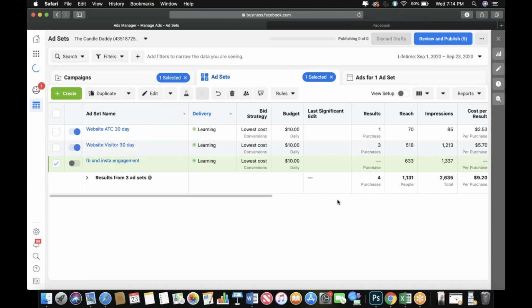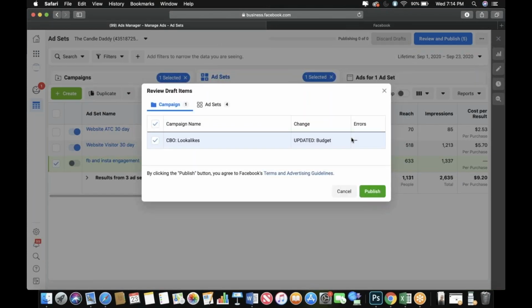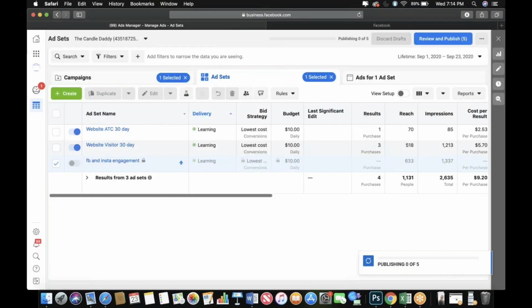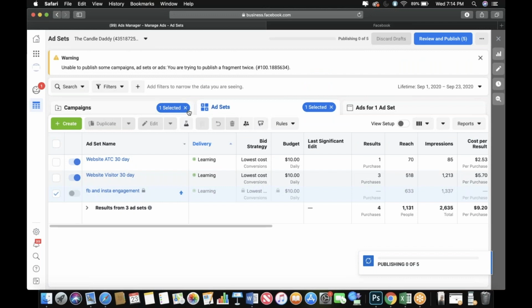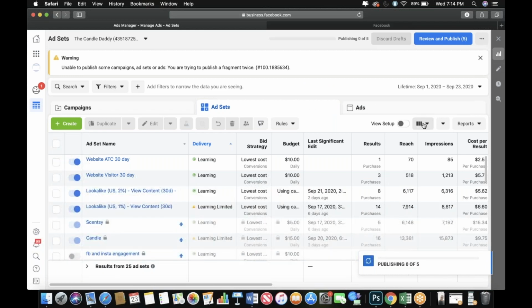Yep. And then once that's published, it looks like none of the edits we're making have been officially published. So you might want to do that after the call. It might be a connection issue, not sure. Okay. All right. So is there anything else that needs to be changed with that then? No, just go ahead and filter by active on the ad set level here. Oh, but I guess it won't actually register without publishing. Okay. Yeah, so once you publish that, just filter by active to see exactly what your cost went down to. But I mean, that's going to make a big difference for sure.